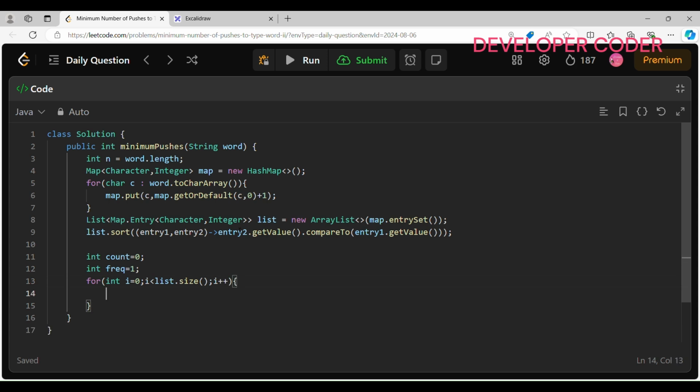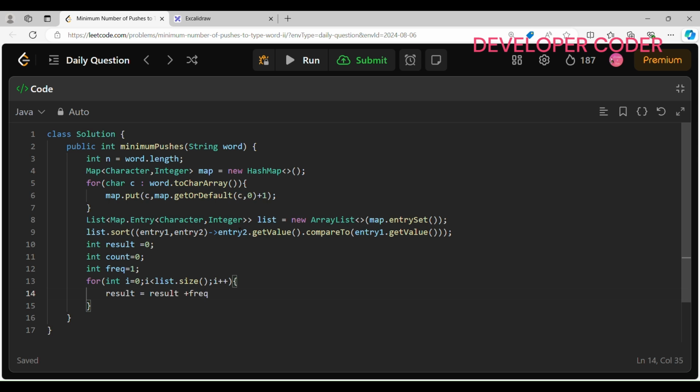Inside this, in the result variable, I'm just going to add the result. I haven't created the result variable yet, so let's create that: int result is equal to 0. Then result is equal to result plus frequency.